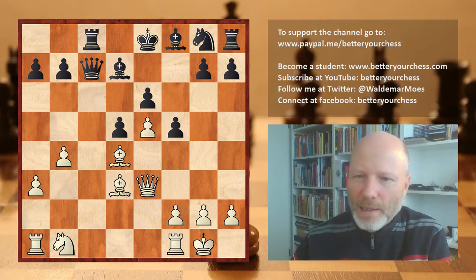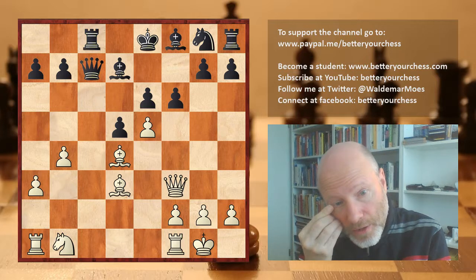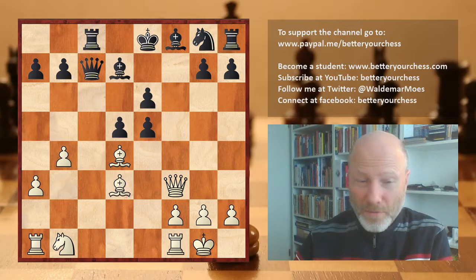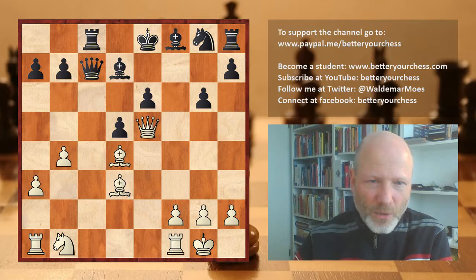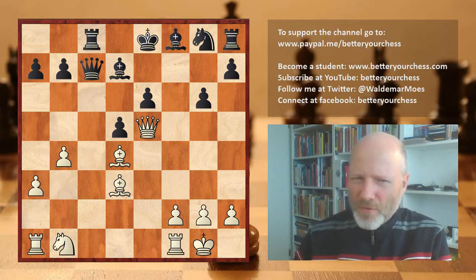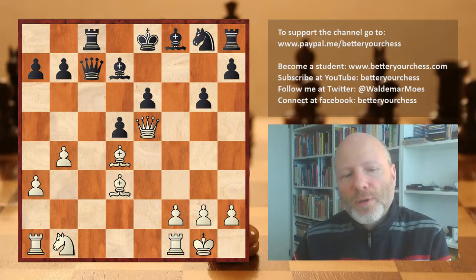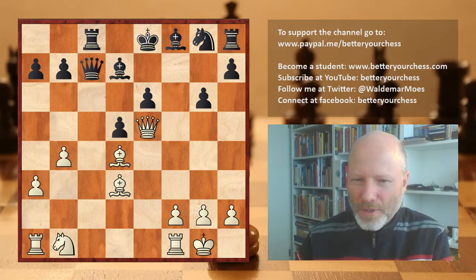Just to be completely complete: you may wonder why after bishop d4 and not f5 — I forgot to mention that f takes e5 doesn't work because of a similar check on h5. Now after g6, which is a mistake, queen e5 simply wins the rook in the corner. Okay, a very interesting trap nonetheless, even though white will be able to completely sidestep the consequences with bishop e3 instead of accepting by taking the knight on d4.